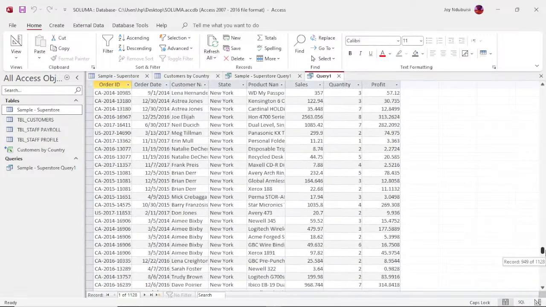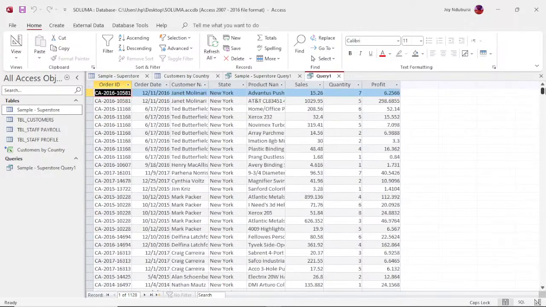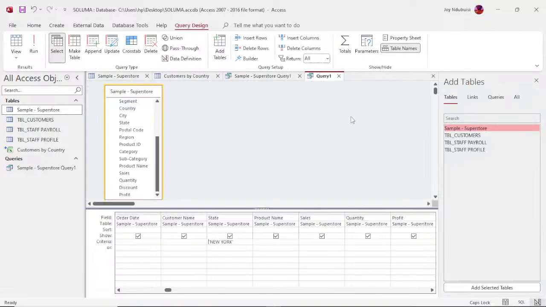It doesn't have data from any other state apart from New York. So using that we can come here again and go to datasheet view. I'm in datasheet already. I'm going to design view.